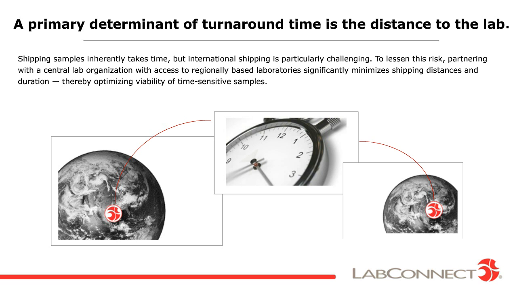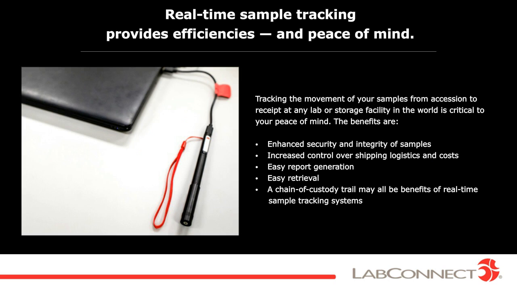The ability to track your samples in real time is another highly desirable option in this process. Tracking the movement of your samples from accession to receipt at any lab or storage facility in the world is critical to your peace of mind. The benefits of this tracking include enhanced security and integrity of samples, increased control over shipping logistics and costs, easy report generation, easy retrieval, and also allows for a chain of custody trail.